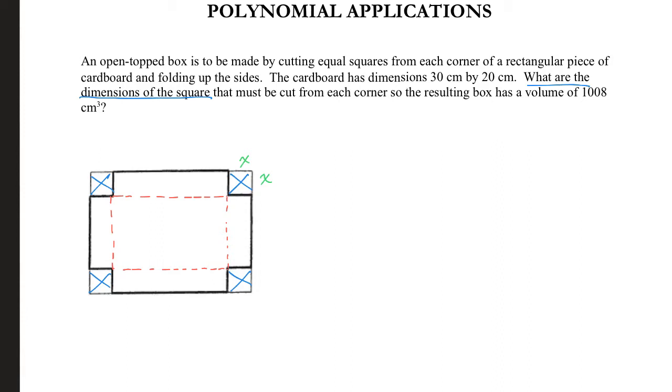I don't need to label both of them because they are squares. That means that they are the same thing. I would suggest, though, putting on at least a little tick mark for each one of those. So, if I'm going to solve a problem using any sort of algebra, then I need to define a variable. And what you just did in green there is sufficient. You defined your variable. Because the problem is an application question, it deals with a shape, because it's a measurement problem and it deals with a shape, then draw a diagram, label it on your diagram. That is perfect communication. You've defined your variable.